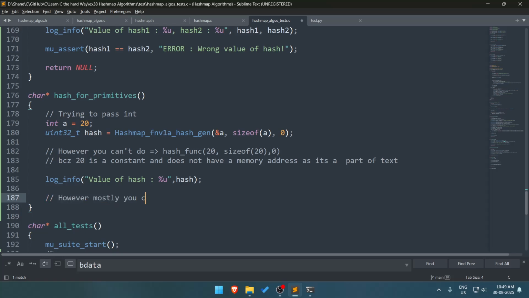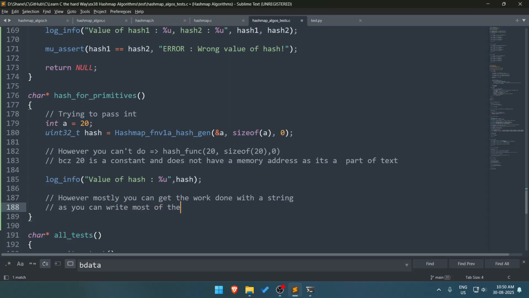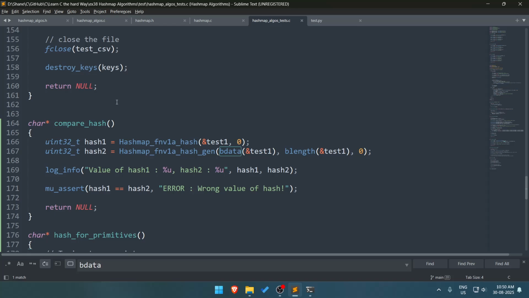However, mostly you can get the work done with a string, as you can write any primitive value, int, char and float, in a string. So I have created this.